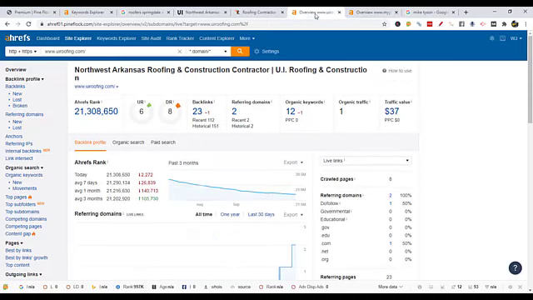If we were to take a look over at your site, you've only got 23 votes from two different sources. You're ranking for 12 keywords, but you've only got one person visiting your site every month. And for all we know, that could be me right now. And you've got a $37 page traffic value. There's some work to be done here, and it can be done by increasing your backlink count.